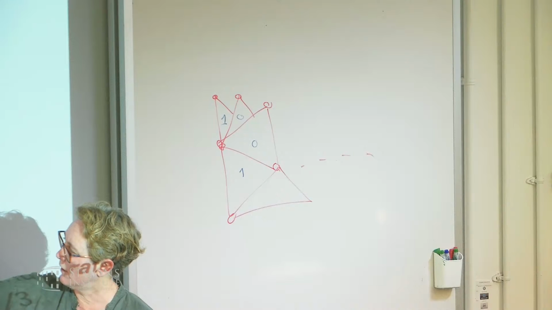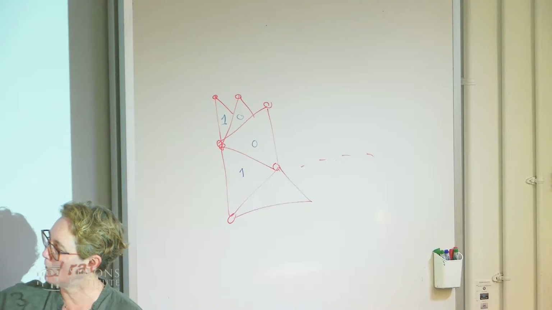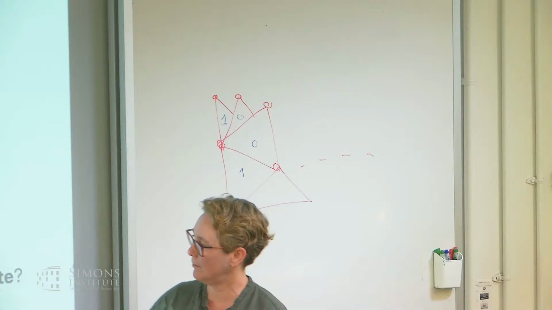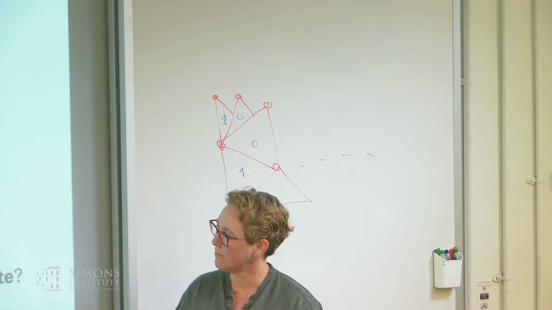Okay, so that takes care of these 2 bullets. What about, what do the vertices do? So I'm not going to get into it. The reason to move everything 1 dimension up is that now the vertices can do something and add redundancy among the constraints on the codes. But this is good for proving local testability, and I'm not going to get into it in this talk.